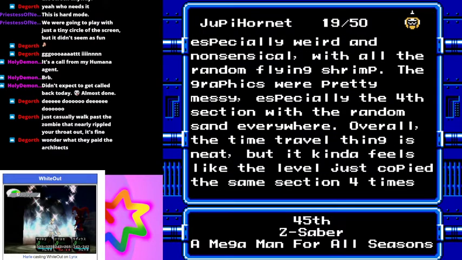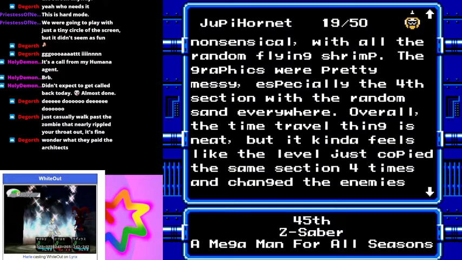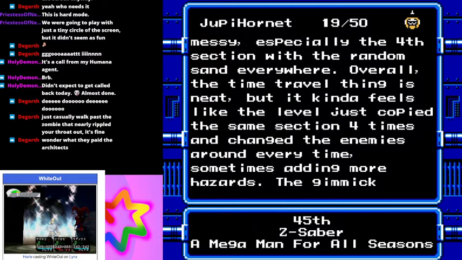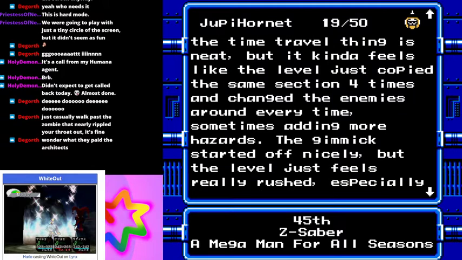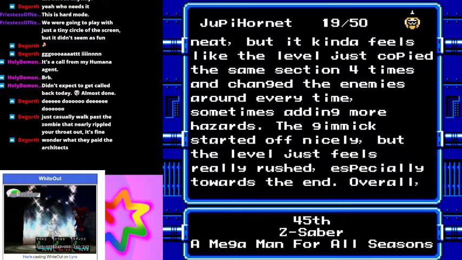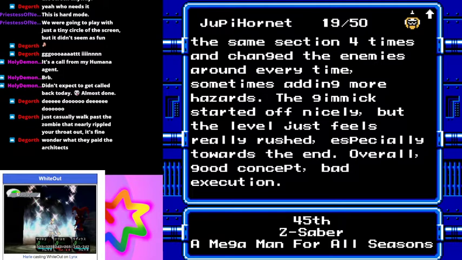Overall, the time travel thing is neat, but it kind of feels like the level just copied the same section 4 times, and changed the enemies around every time, sometimes adding more hazards. The gimmick started off nicely, but the level just feels really rushed, especially towards the end. Overall, good concept, bad execution.